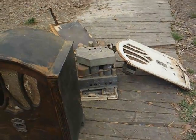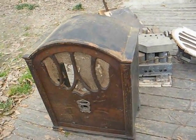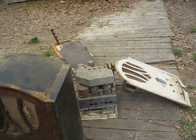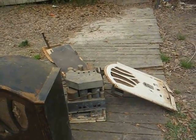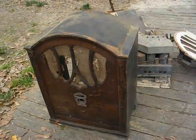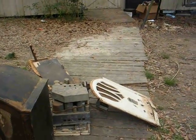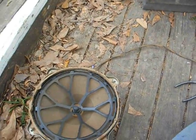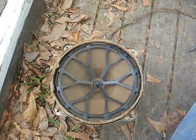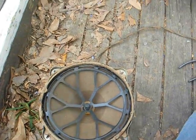Okay, back to the business at hand. We won't have time to do any kind of repair work in this video, but I would at least like to remove the chassis from this busted up cabinet and kind of give it a look, and then slide it into this better cabinet and throw the remains of this cabinet in the trash. Here's the speaker, and by the way, it's a Magnavox branded speaker. Now, the cone is not torn, but it's stuck, so that will need attention.